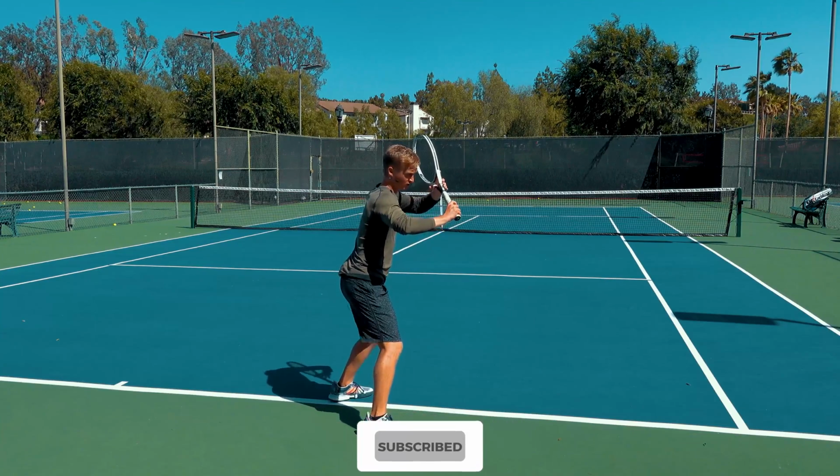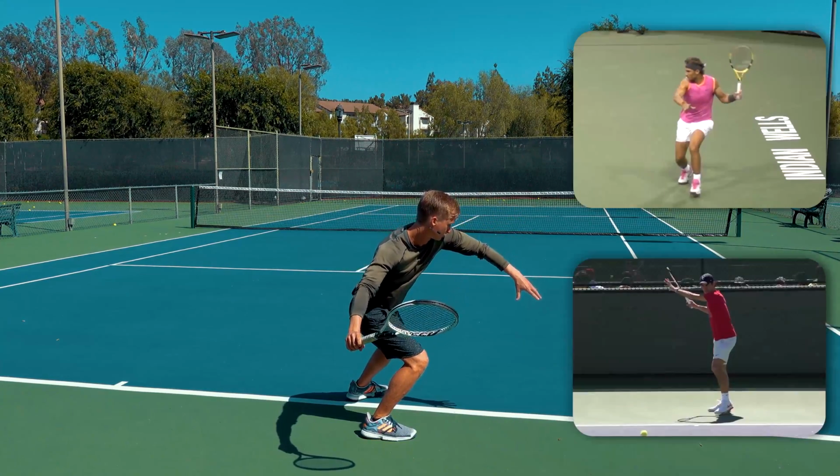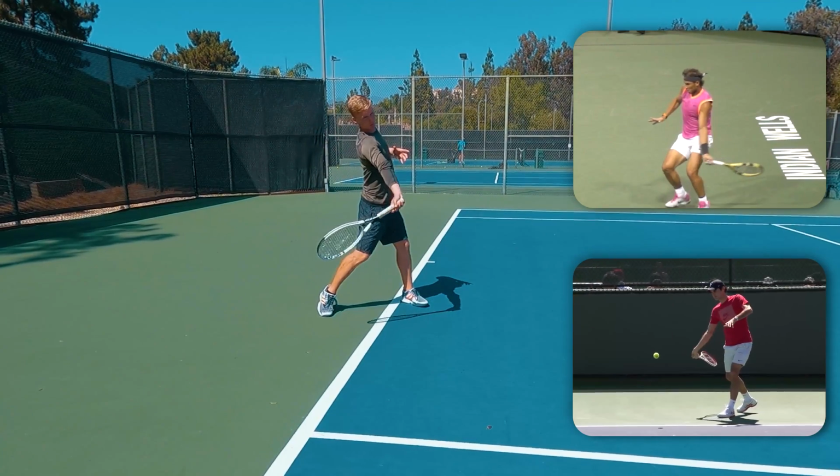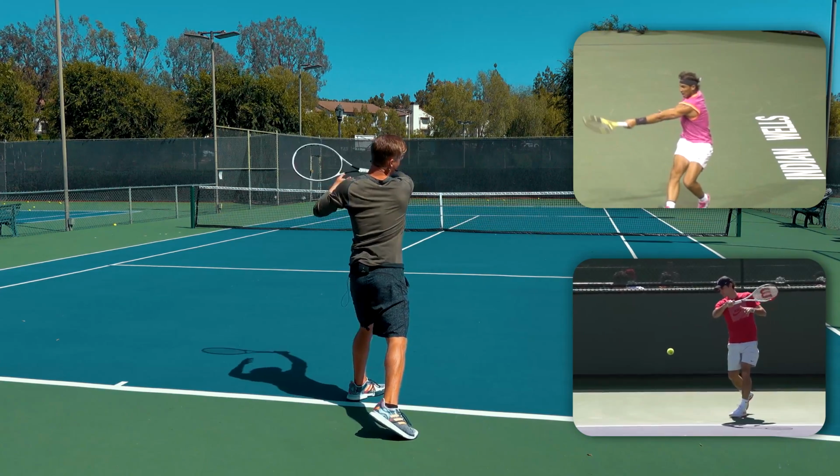All together, your acceleration should look something like this, where you drive your legs, you rotate your hips, and you pull your arm forward all the way through into that optimal contact and follow through.